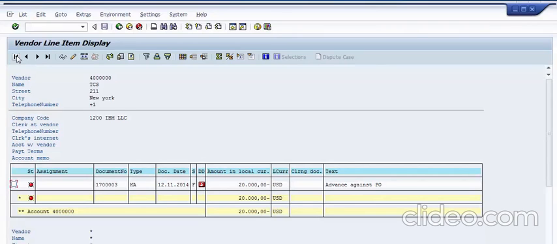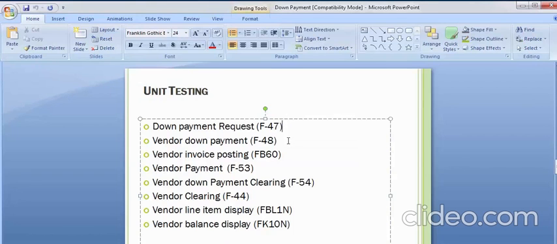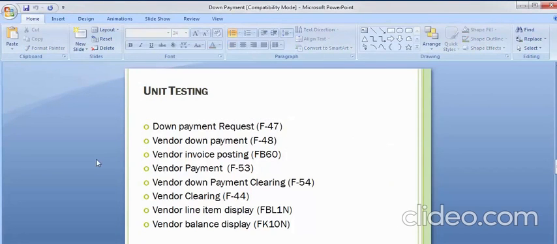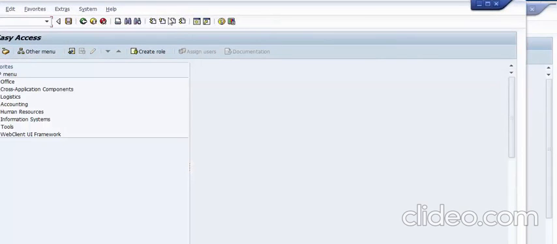But again, this does not impact your accounting balance or the ledger balance. It has nothing to do with the preparation of the financial statements. So moving back, we have created this down payment request as of now. We'll move back and see how the down payment or the advance payment to the vendor can be processed on the basis of this payment request. So moving to the next transaction, that is F-DI 48, we'll execute /n F-DI 48, or even if you want, you can have a separate screen in which you can process your down payment request.